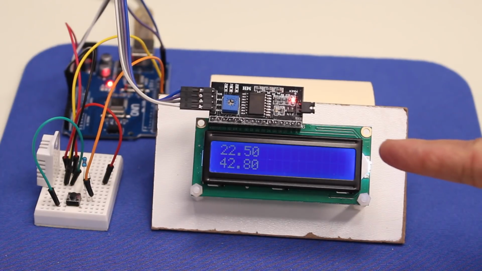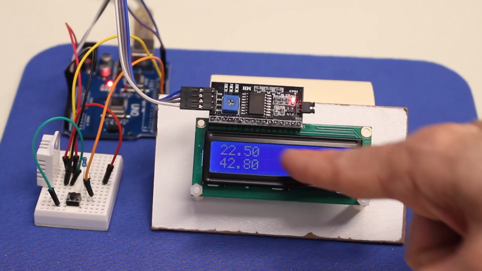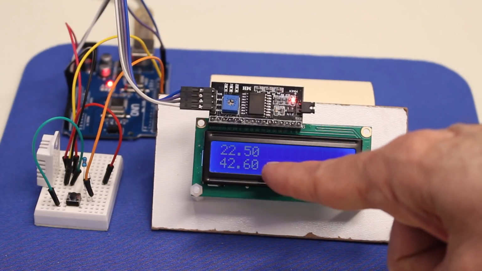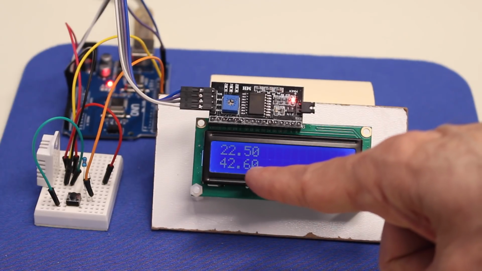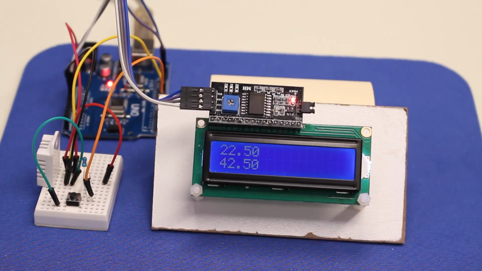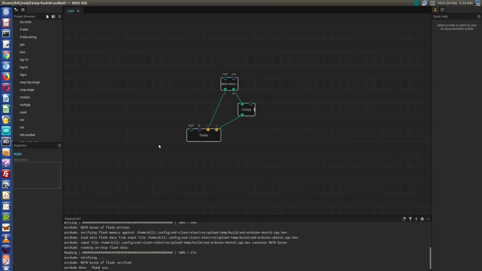And so now you can see in my project that I've got my temperature and my humidity displaying a bit better. In fact, I've got a bit more accuracy out of my humidity over here. Okay, well that's very good, but of course it's not that meaningful a display. I've got my temperature and humidity, but I really don't know which is which. So let's do something about that.